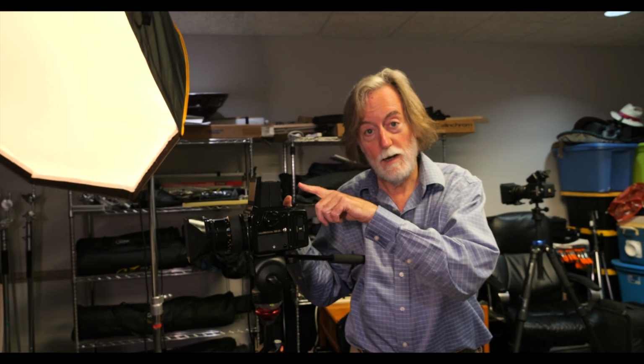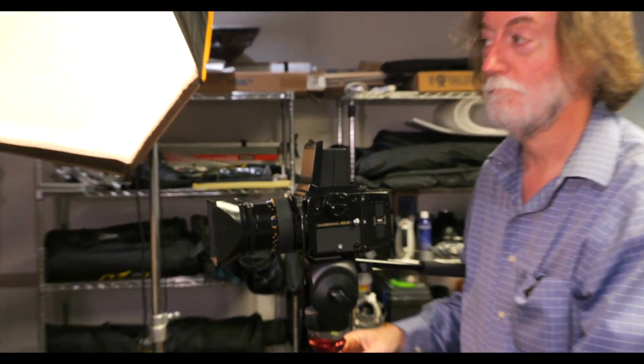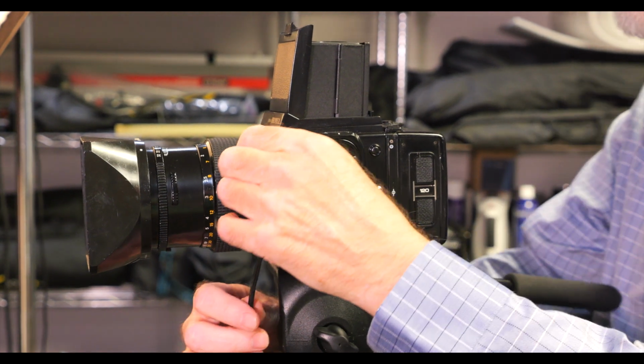Notice the Bronica, all 12 shots. The flash fired. Does the Veronica love the Veronica? The Bronica likes the Veronica.